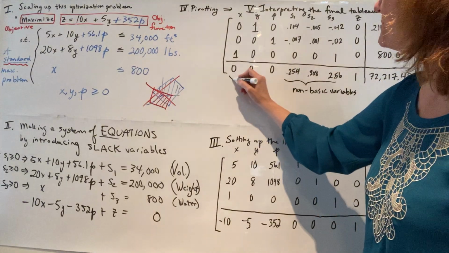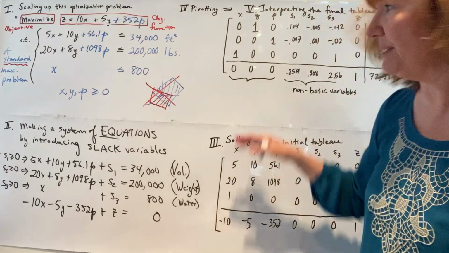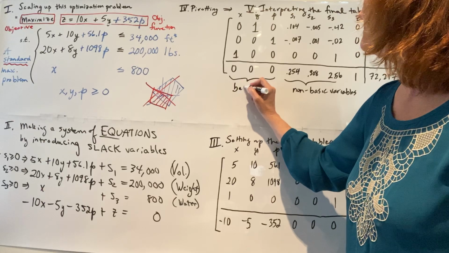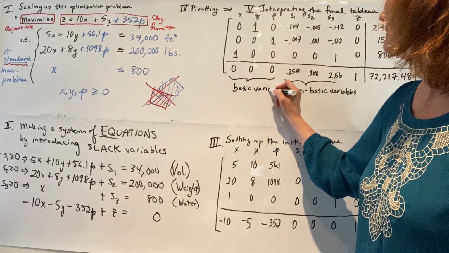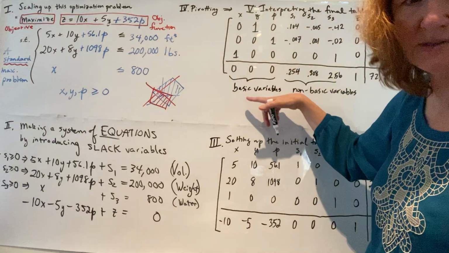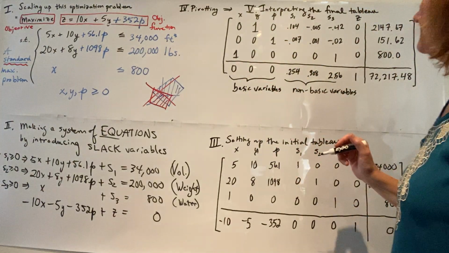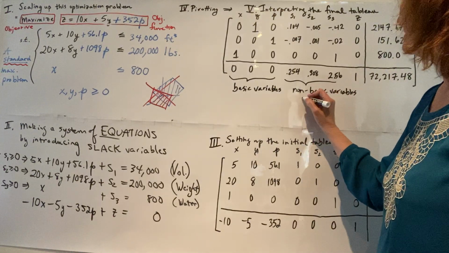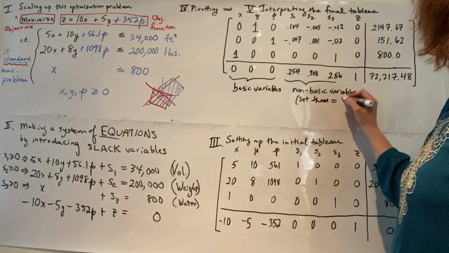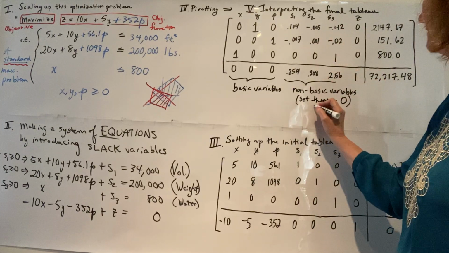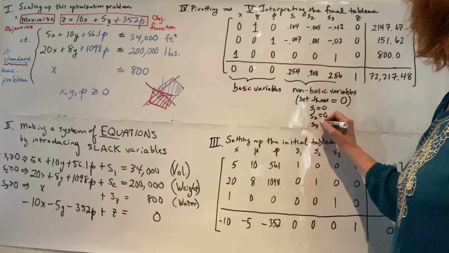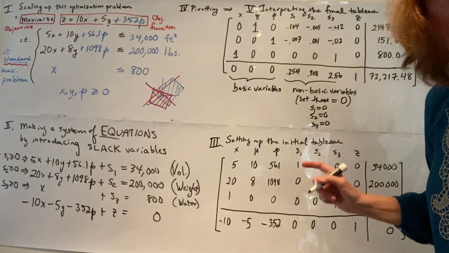It turns out in this problem, it's rare actually, that the basic variables are not lined up in the first 3 columns. Don't just take the first 3 columns. These will be our basic variables because they have that nice basis look: just 1, 1, and everything else is 0 in each column. For the non-basic variables, we're going to set these equal to 0. So we're going to say, let's take S1 equal to 0, S2 equal to 0, S3 equal to 0, because those happen to be our non-basic variables.